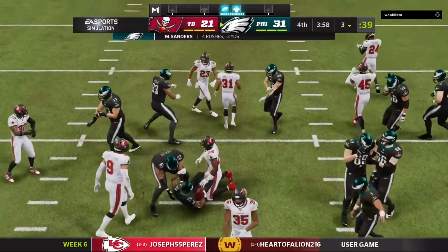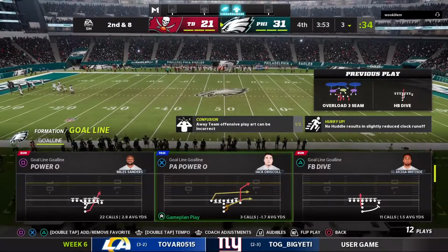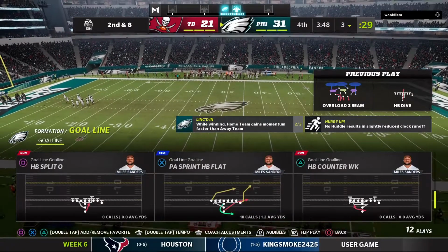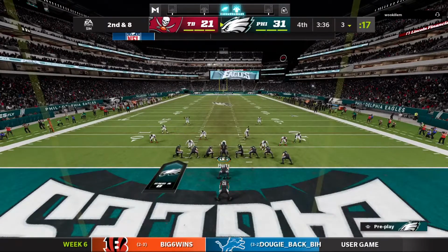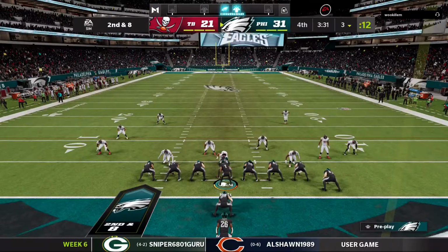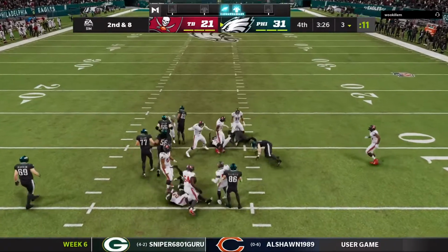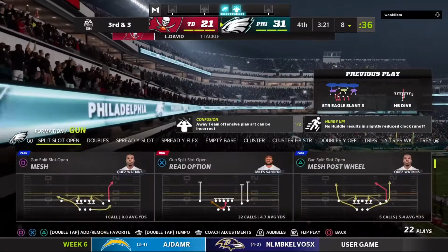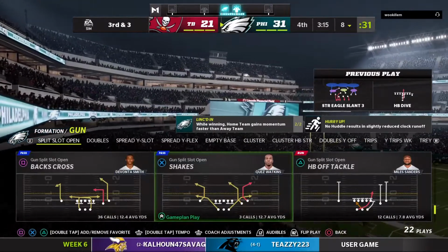Able to bust through the tackle, but not much to show for it. Still inside the 5. The safety, Keanu Neal, there to make the tackle. Second and 8 coming up. Another run here with Sanders. Yeah, he'll work free from one tackle, but that's about all as he's taken down. It'll be a gain of 5, but still about 3 yards shy of the first down marker, and now it's third down.